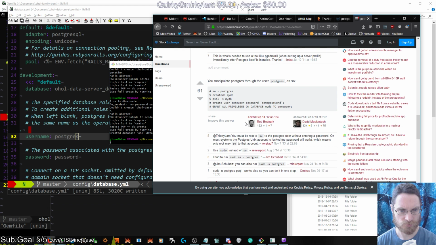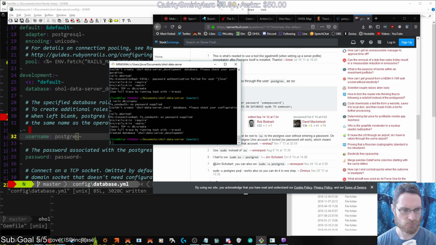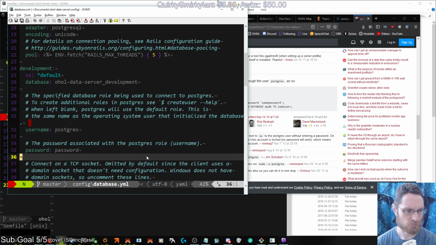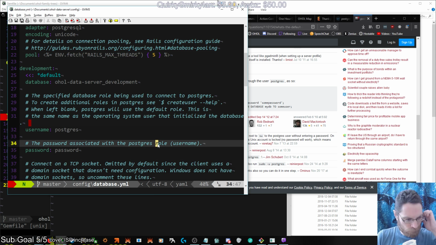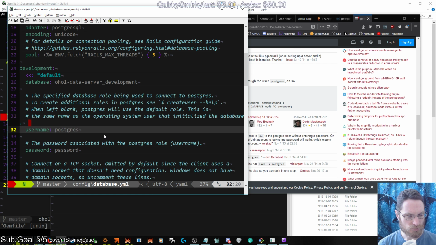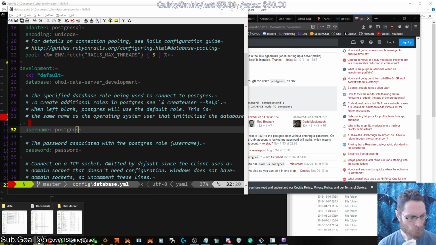PSQL Postgres. No password supplied. Now, this is one of the things I'd worked out in the local environment on my other computer, is you could generally just start it up and do stuff with your local user. All right, we'll need to test this much out now.